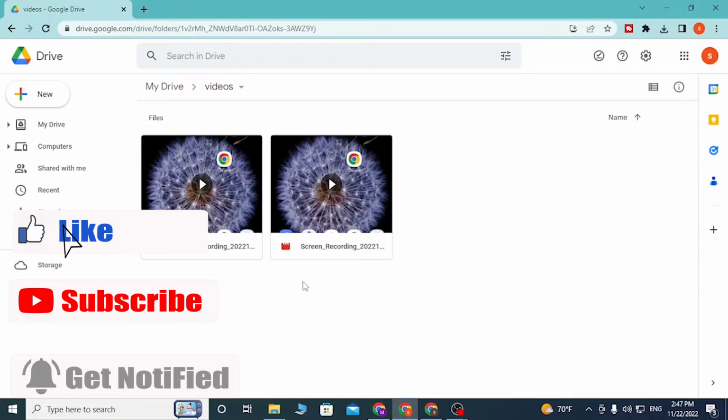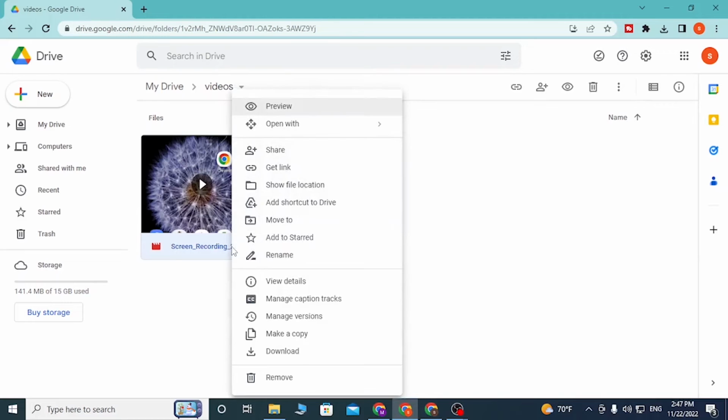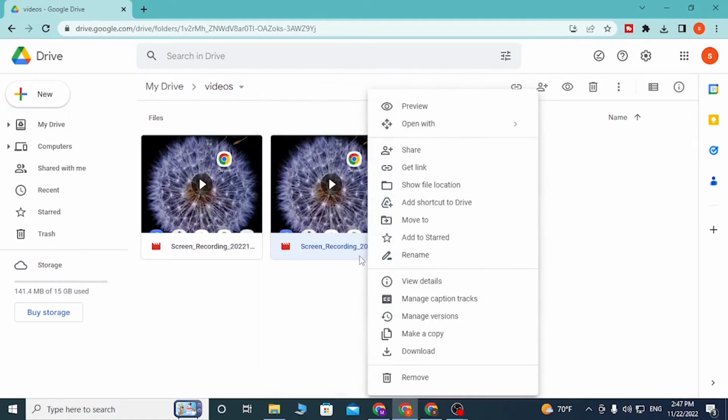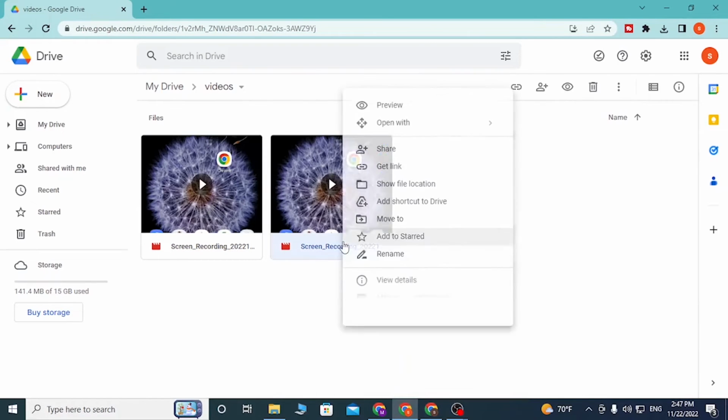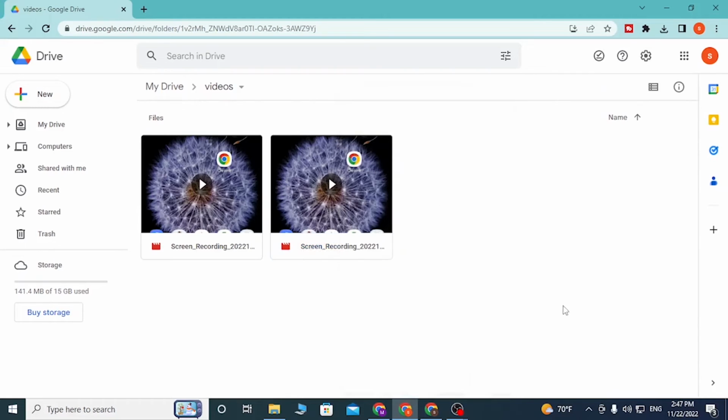And with that being said, now to download a video from your Drive, simply right click on the video which you want to download, and after that you can see the download option available at the bottom of the list or just above the remove option, and you can apply it on any video on Google Drive. You can see when you right click on the video, the download button is available to us. And guys, this is how you download a video from your Google Drive.